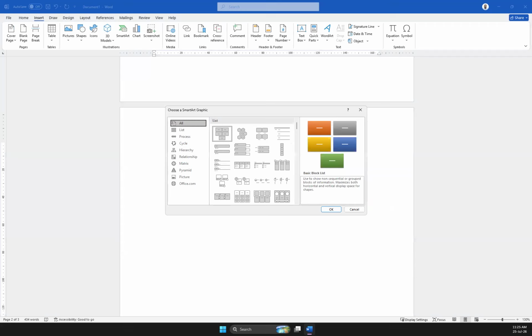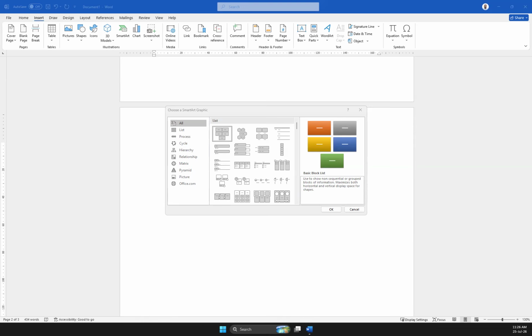These are the SmartArt charts available. I will give you an exercise to do using SmartArt quickly.